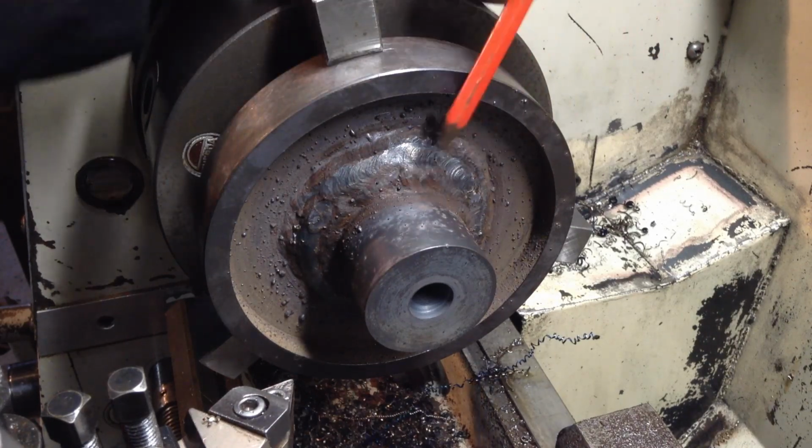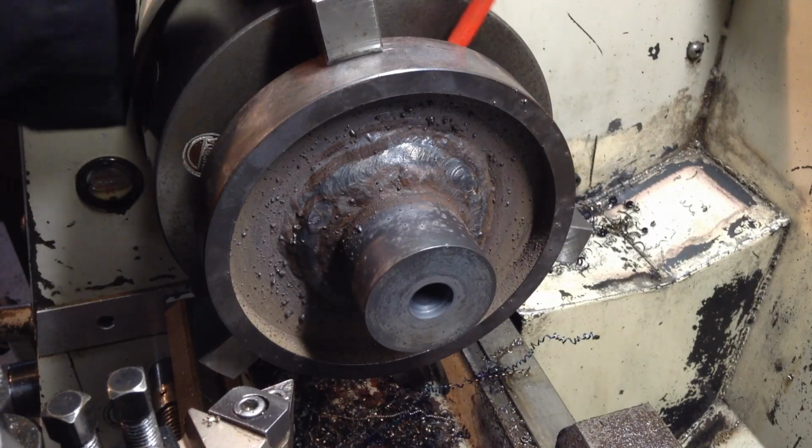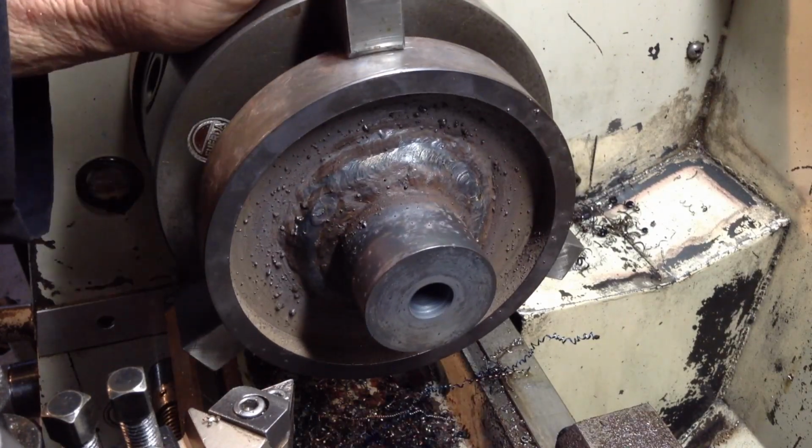I think that's the way we go, because this side here is purely decorative. The other side has the important features that need to be done in the right fashion.